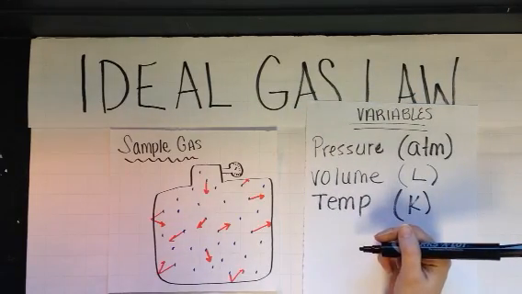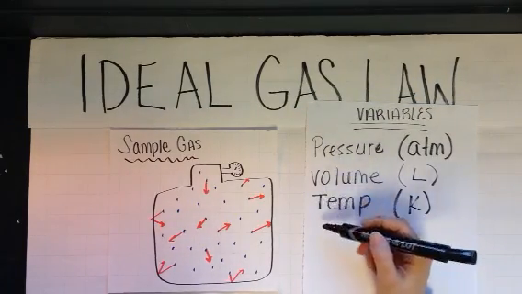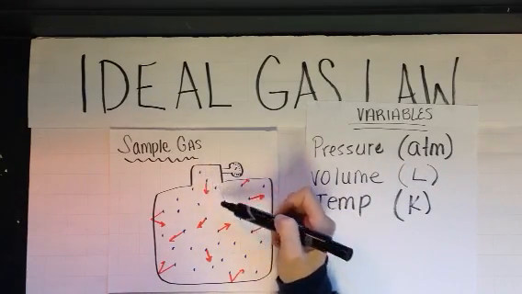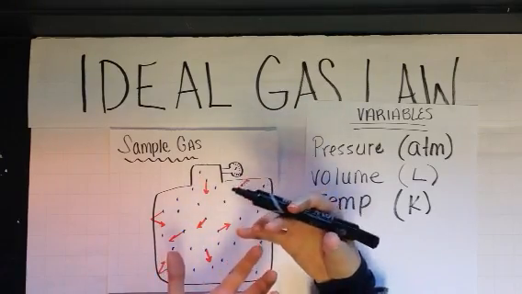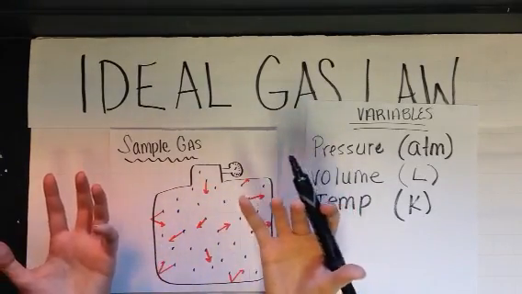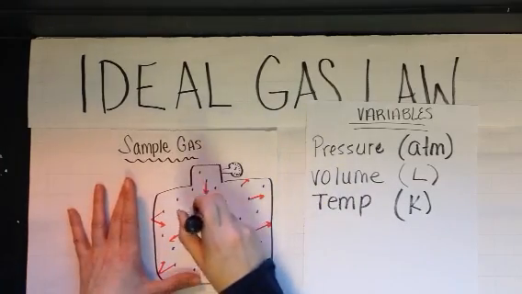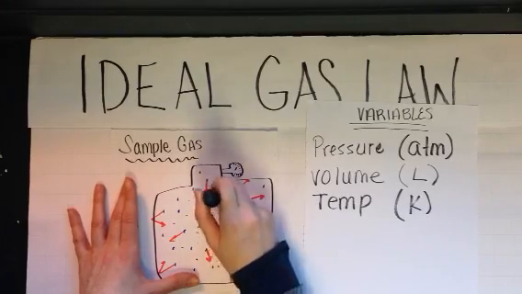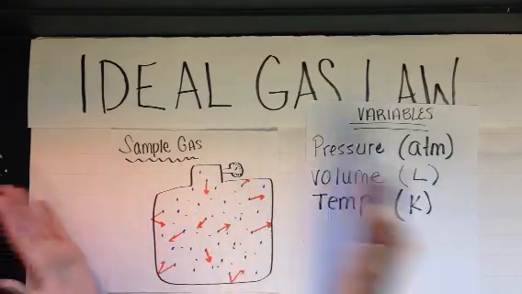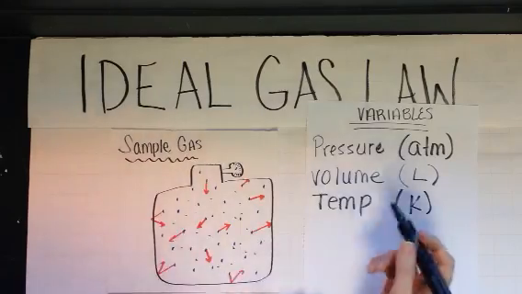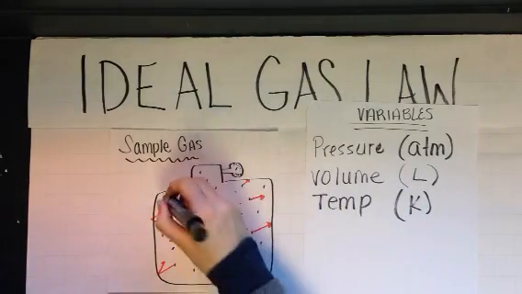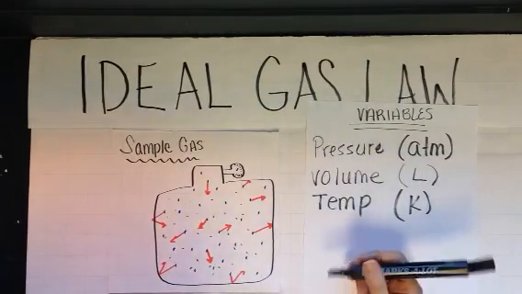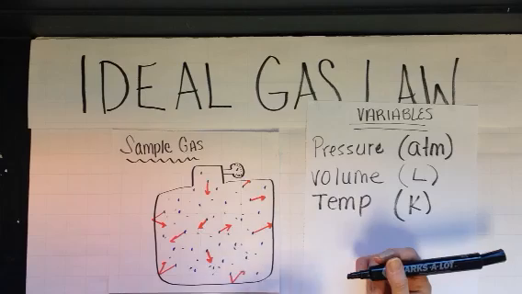And the last variable, after pressure, volume, temperature, is a new variable, and that is all of the gas particles that represent the sample. So if I had more gas, how would that look in here? If I started adding more gas, what would that do? Well, that would make it really crowded in here, and therefore there would be more collisions. So that would do things like increase the pressure. So more gas is a variable that can affect things. And that's one of our new variables today.